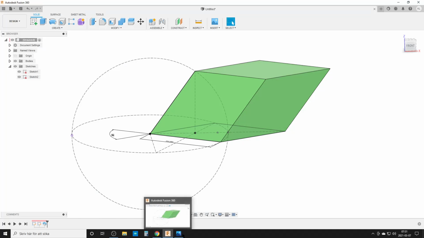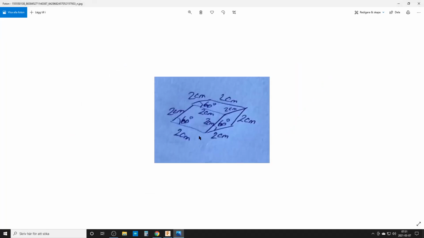Let's go over to his drawing again. There we are. Knowing that we have 2 parallel sides here, and we have edges that are all in the same direction, if I can create this rhomb at the bottom and then sweep it along this path here, I get the shape in very few steps, with very few sketches. I don't need to do any calculations.